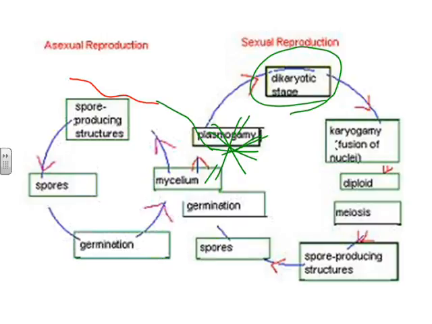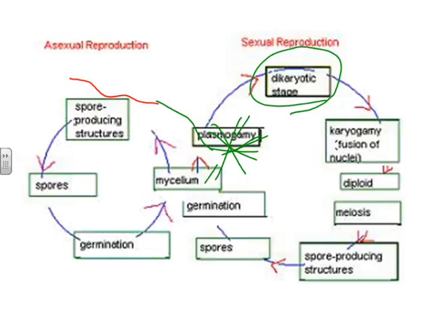We'll get to meiosis pretty soon and learn exactly how it works. But meiosis takes diploid, makes haploid, and mixes up the genes. And that's what sexual reproduction is all about, right? Mixing up genes. That creates spores. Those spores will land on some kind of substrate and germinate, grow, and become a fungus.